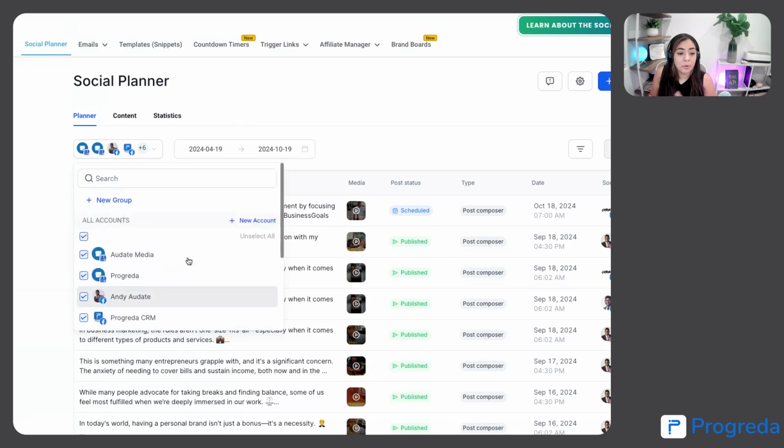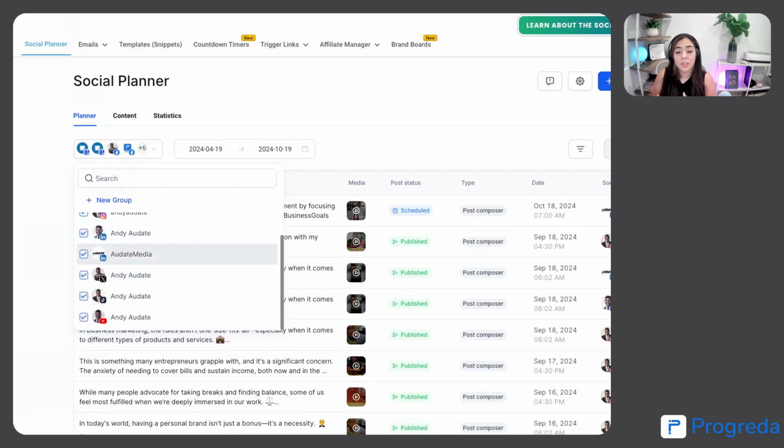In this example, as you can see, Andy is across different platforms, and we do have one person dedicated to scheduling these out. But it doesn't have to be just one person. If you have multiple people on your team, the nice thing is that they can all focus on getting content scheduled for you. Or if you are the one doing it, that's totally fine as well. You can take an hour a month and do a bunch of batch post scheduling so you don't have to worry about it for the rest of the month.